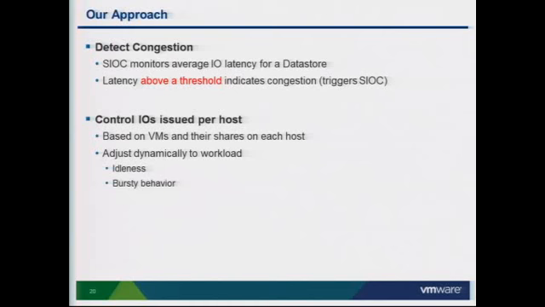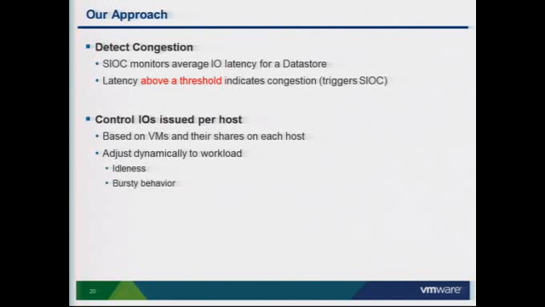And the control for that is basically the overall average latency on the data store. We monitor the latency on the data store. If it's too low, it doesn't matter who has high shares and who has low shares. Everybody would be able to send the workload that they are sending because the problem is not there yet. Once the latency hits a certain congestion threshold, and that's the only setting in the feature that is something that we do automatically, but I'll talk about how to set it manually if you would like to.